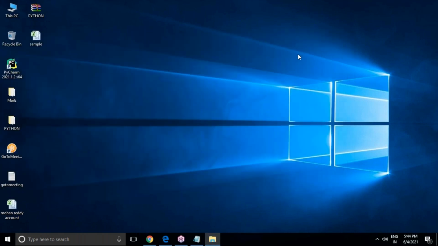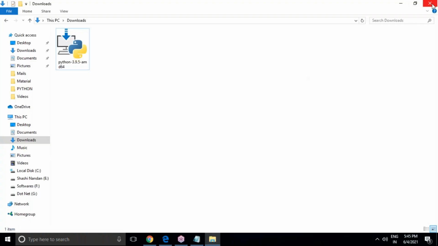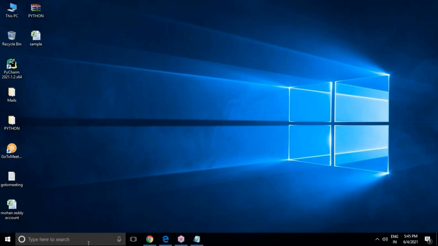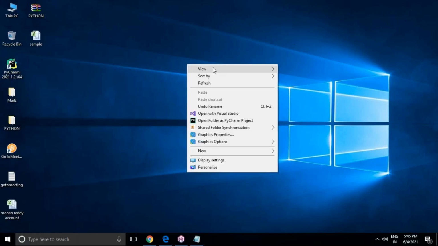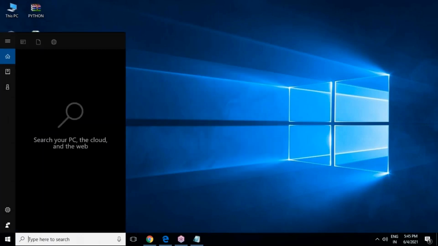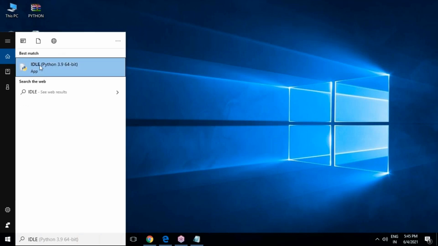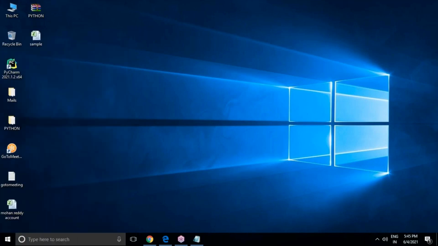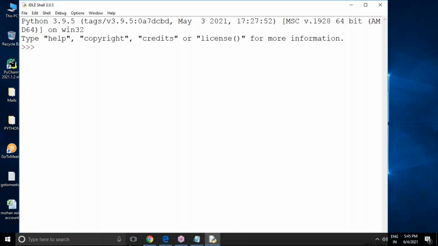As we discussed, when we download and install Python software for the first time, the IDLE editor will come. So how do we enter the IDLE software? Go to search and type IDLE. You'll notice this IDLE of Python. As soon as we click on it, you'll get an interactive shell or interactive window. Here we can type the program. This is one of the basic ways to type a program using Python.